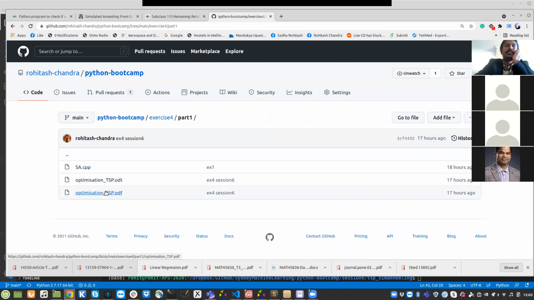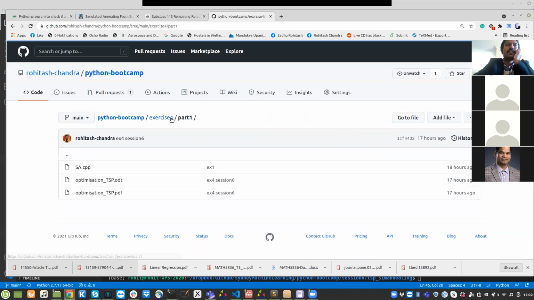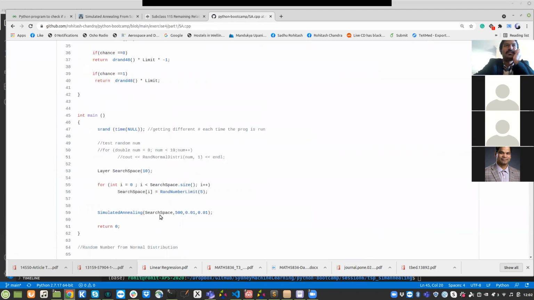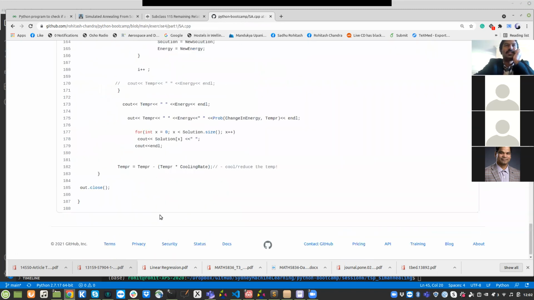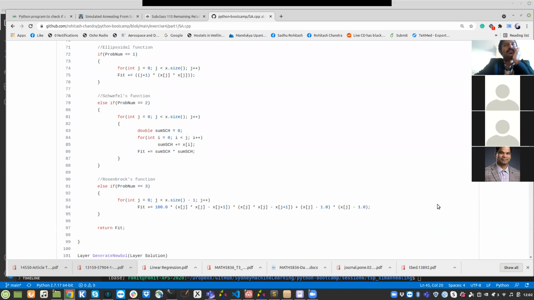Okay, so I had this solution from the past, not very efficient. This is not really traveling salesman. It was just showing an example of simulated annealing, and the Rosenbrock function is implemented that way, and this is a Schwefel's problem, and a Schaffer problem there.